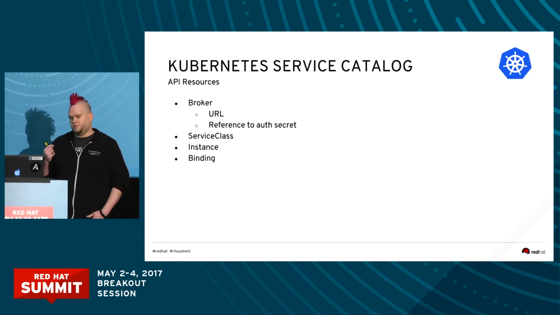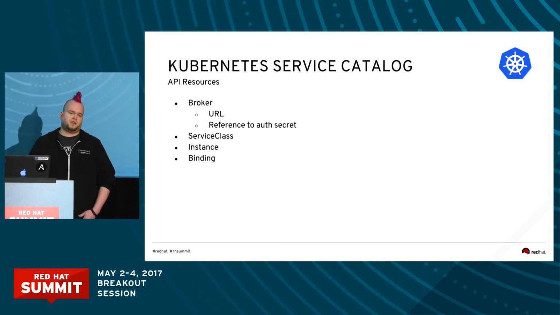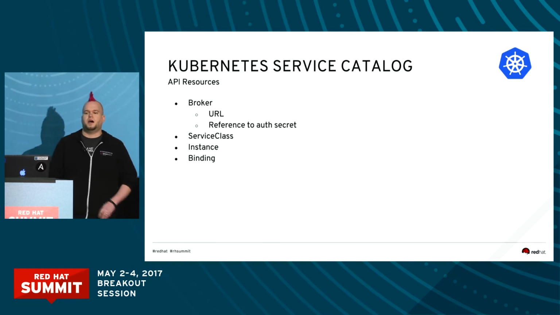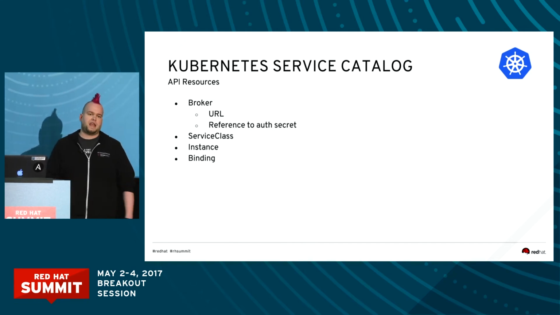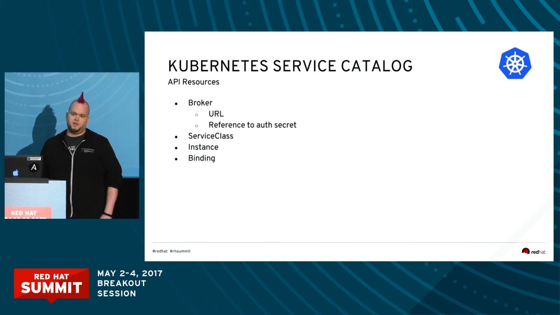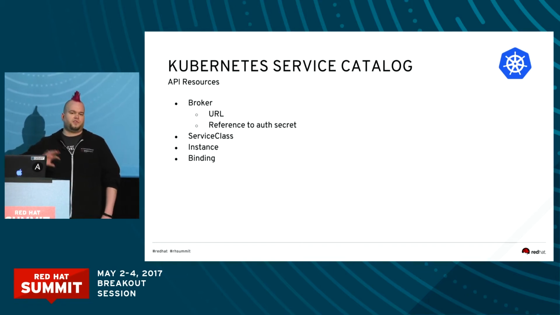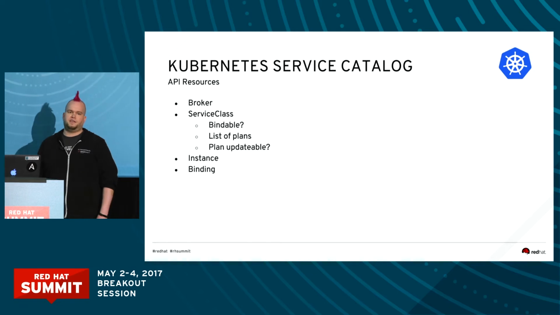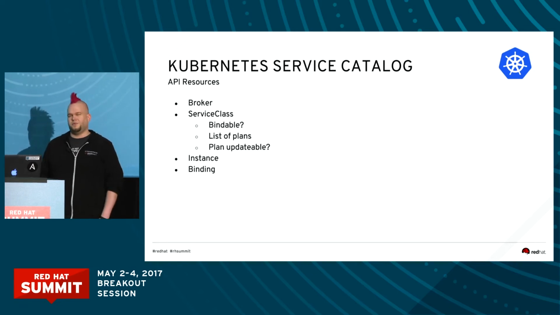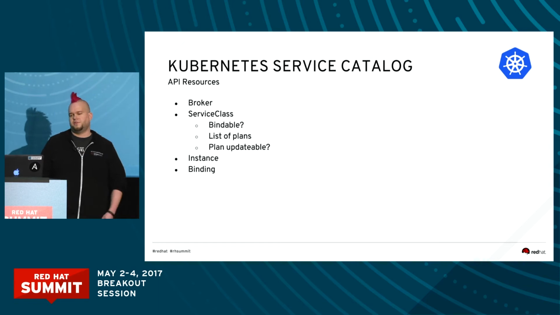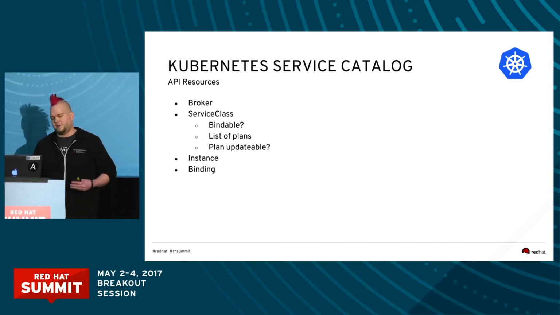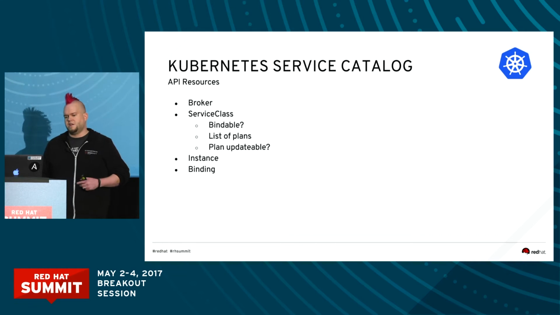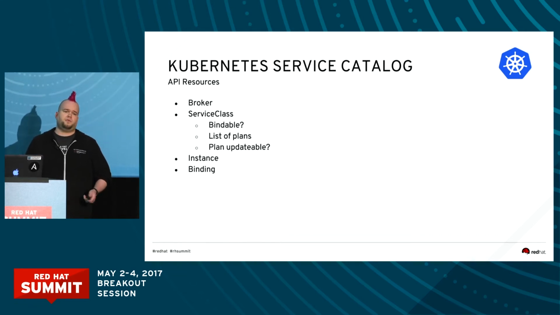Now, in order to consume a particular broker in the catalog, and you can consume many, there's no upper limit, the cluster operator creates a broker resource, and the catalog is responsible for talking to that broker, getting its lists of services, and transforming them into this service class resource, which, since we have that inconvenient name collision thing again, we can't quite call them services, so we call them service class, since they are similar in nature to the storage class API resource, which represents a storage capability.